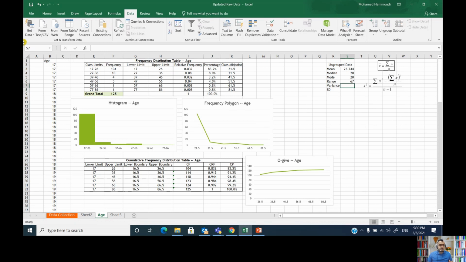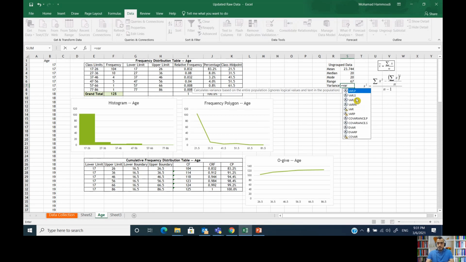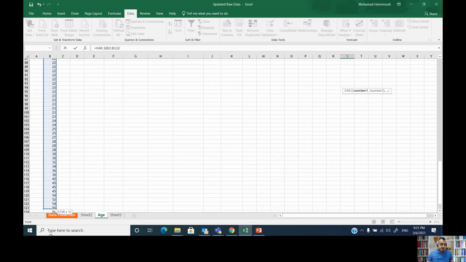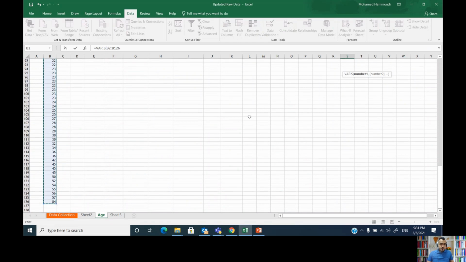So these are the x values. I need to prepare x and square them, and it's a time consuming process if I'm gonna do it using this formula. But using our beloved Excel, I can hit equal here, and then I want to calculate the variance. So I'm going to type VAR, and then look, you can calculate the variance. The first one is VAR.P if you want to calculate it for a population. But in my case, I've got a sample, so it is VAR.S. So I'm going to choose the second one. And again, I need to select the ungrouped data set. This is my ungrouped data set, and these are the observations, no more, no less.